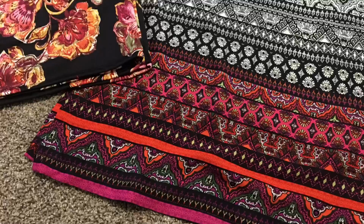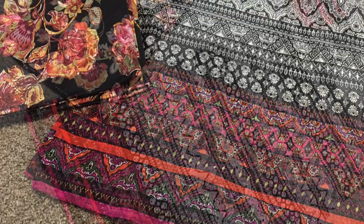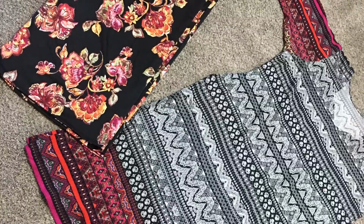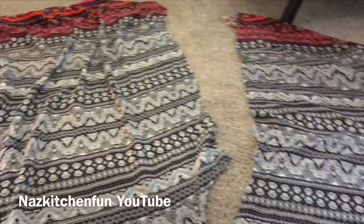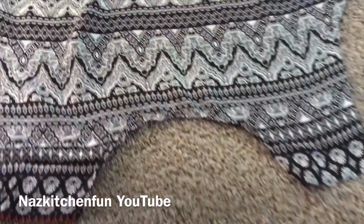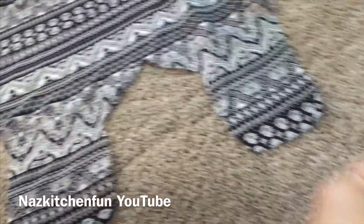It was my sister's birthday and I just thought, hey, why don't I just sew up a suit and give it to her? As summer's just kicked in really hard here in North Carolina, I thought I'd make a nice wide kurti with a nice palazzo pants, and she loved it for her birthday, so I did give it to her. So let's get right into the video. I'm going to show you guys how I did it.